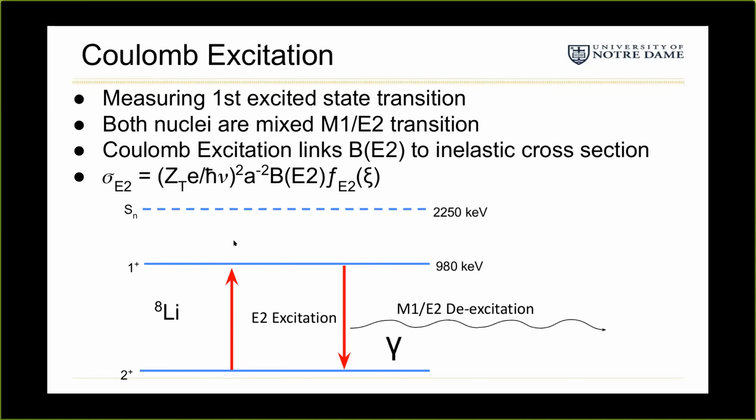This is a very similar situation for lithium-8. So it's a mixed transition. I will also point out that these light nuclei only have one bound excited state before, in beryllium-7, you get to the alpha helium-3 breakup, and in lithium-8 you get to the neutron emission threshold. So what that means is that when we perform these measurements, we're expecting to see a more sparse spectra because there's only going to be the one gamma ray we should see, only the one gamma ray from this one bound excited state.